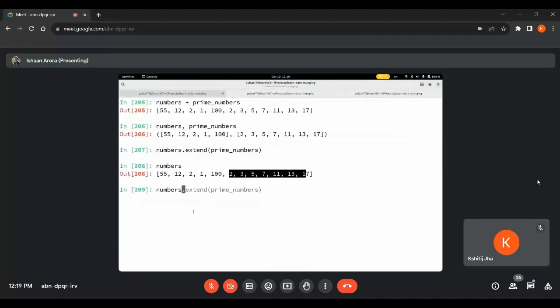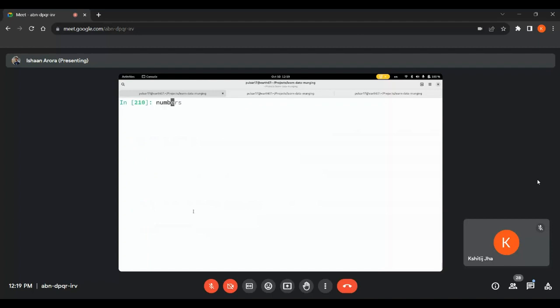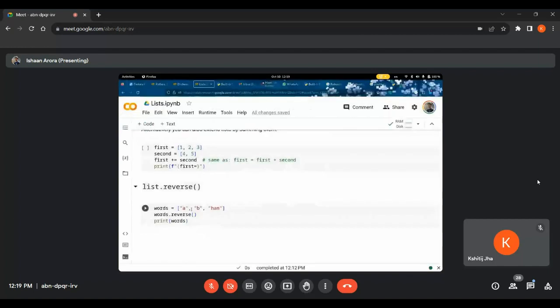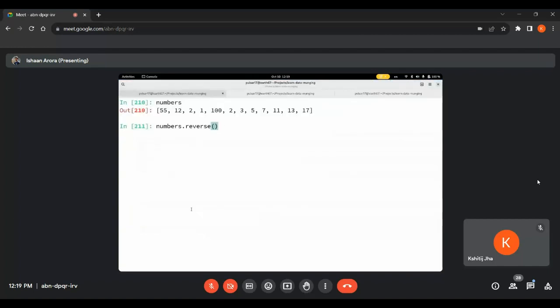So this is the list extend and reverse. Reverse is also a very useful method. So numbers, now numbers is this, numbers.reverse. Again, what it will do is reverse the numbers in the list. It will just swap it, flip it. And you can see that it did that in place, so it modified the original list. Alright. What if I wanted to get a new copy of the list?